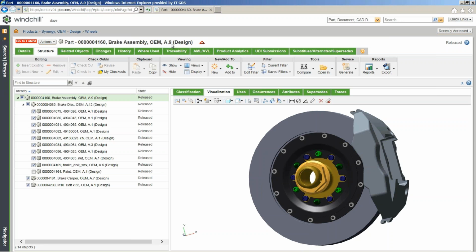So we have our metadata or attribute information being populated within Windchill. We have our structure tab open, so we have our part structure listed out here on the left-hand side and our visualization of exactly what we're looking at. So again, that enterprise visibility becomes much more apparent when you have this visualization that's throughout, and it's much easier to basically put a name to the visualization.